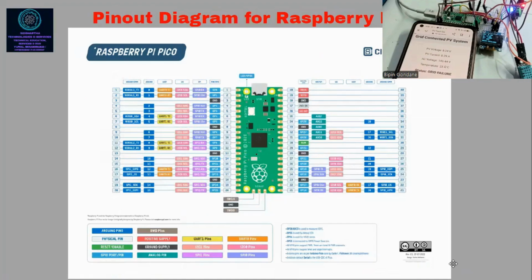Before starting the project, please remember the pin diagram of the Pico is very important. Please open the pin diagram and keep it ready with you every time you do a project using a Pico board, so that you give the connections correctly. Because if you miss a connection on the breadboard, as you can see here, then it will be difficult.